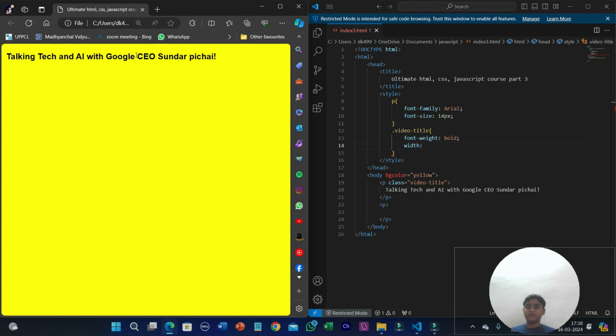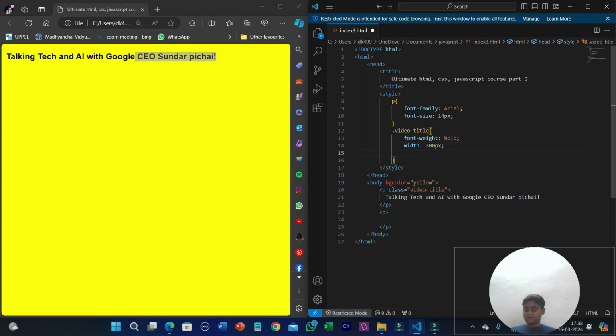As you can see, CEO and Sundar Pichai is on the next line. To do that we use the width property, sorry, width attribute, 300 pixels. Then Control S and reload. Just a second guys. Okay, with 300 pixels.